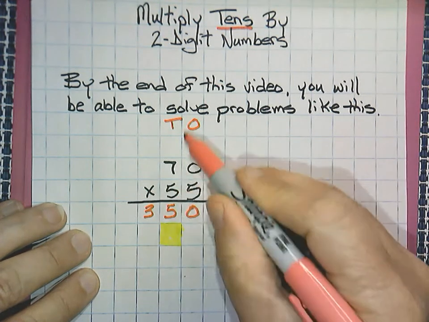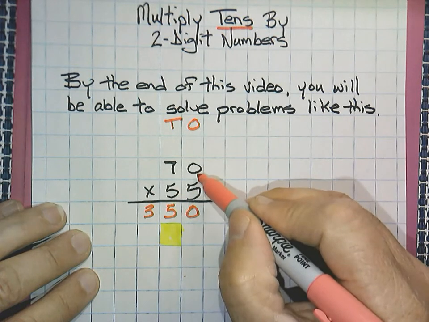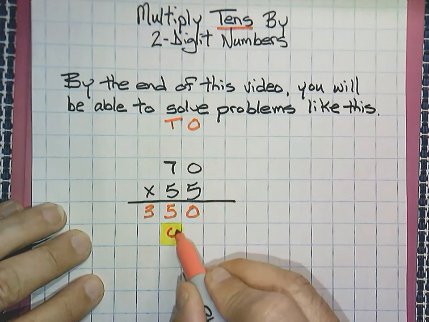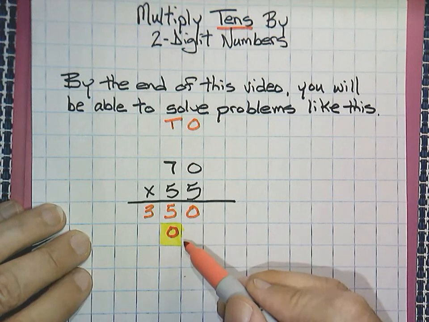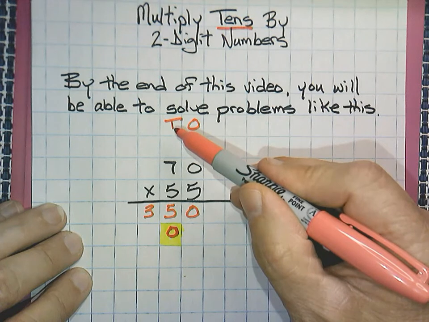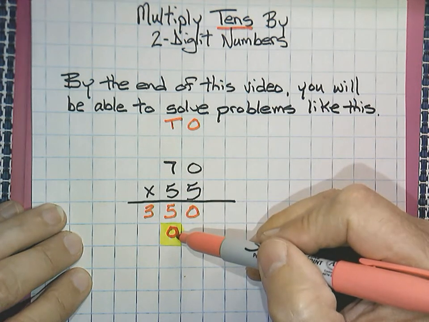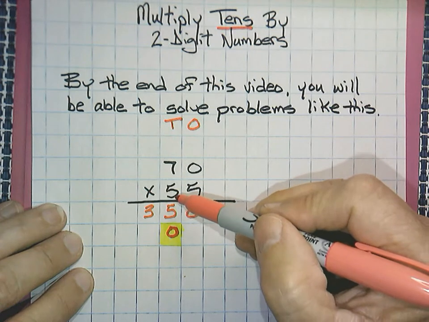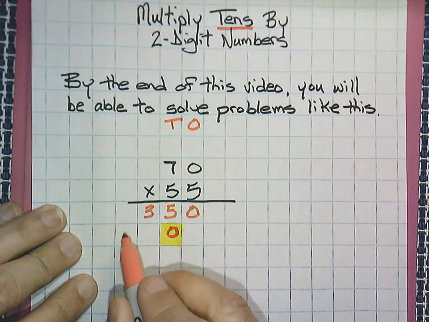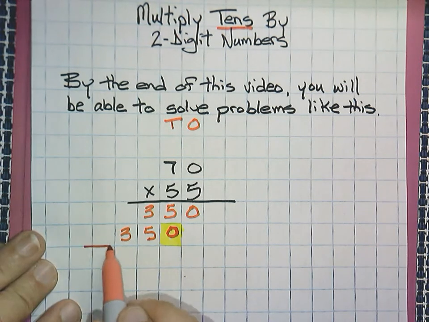Now we're going to go to the 5 in the tens. 5 times 0 is 0. Notice I made this yellow box. That's really one of the key ideas for this lesson: you want to shift over because we're multiplying a ten. We want to write the product in the tens, okay? And then 5 times 7 is once again 35. And you see how we have it shifted over here.